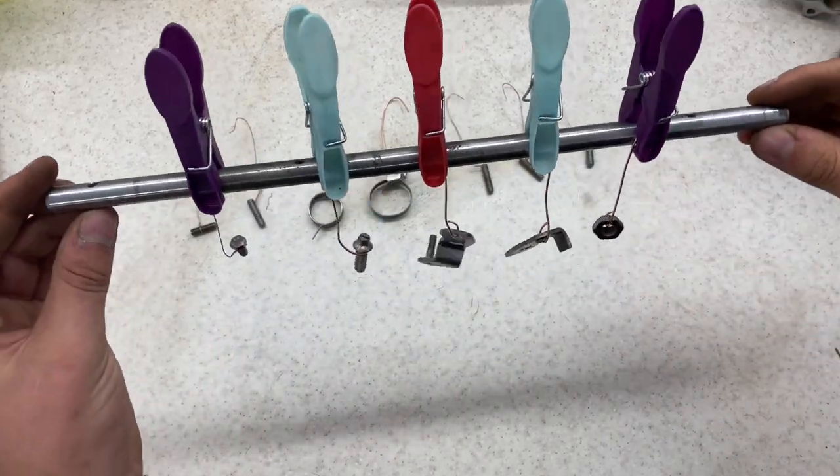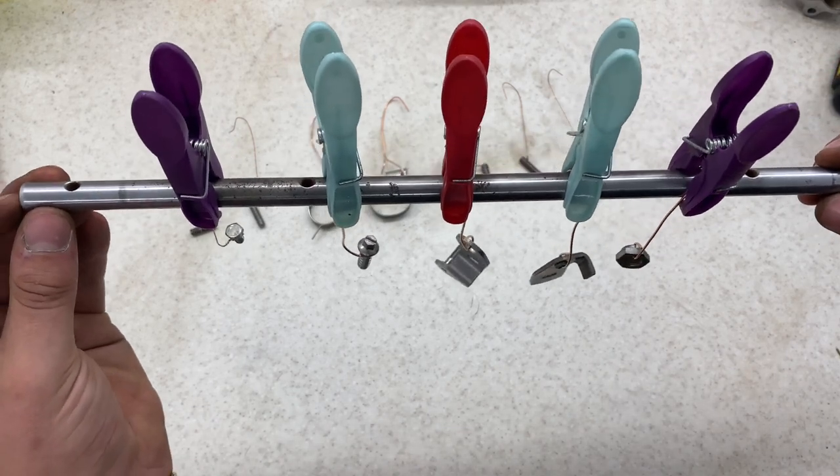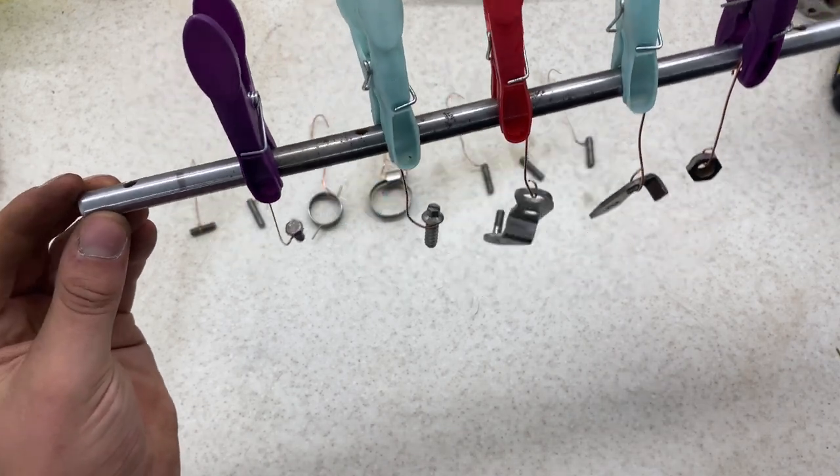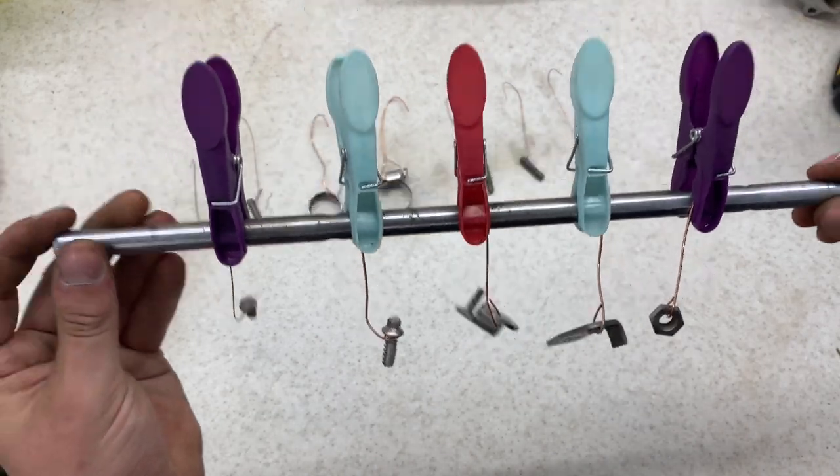Okay, so here's my first batch. I'm not going to go too crazy on the batch size, just because I've got a battery charger linked up and it's not the strongest in the world. So 5 or 6 at a time usually does, depending on the surface area. So I'm going to get this done now.